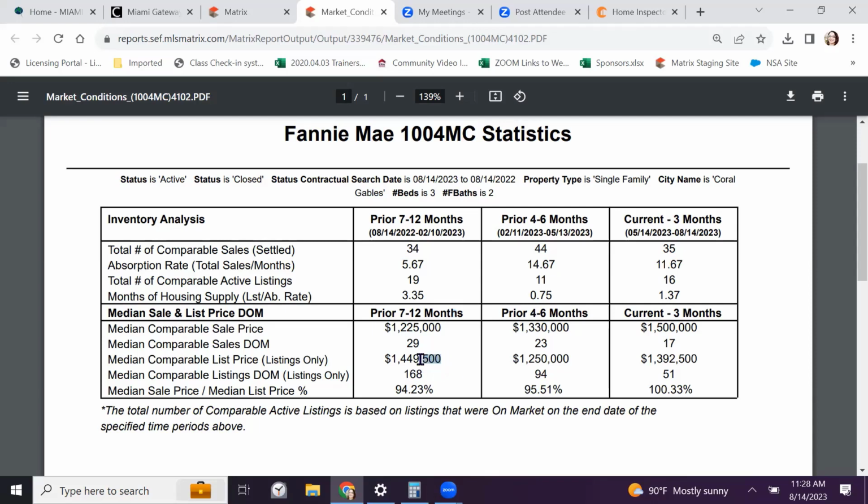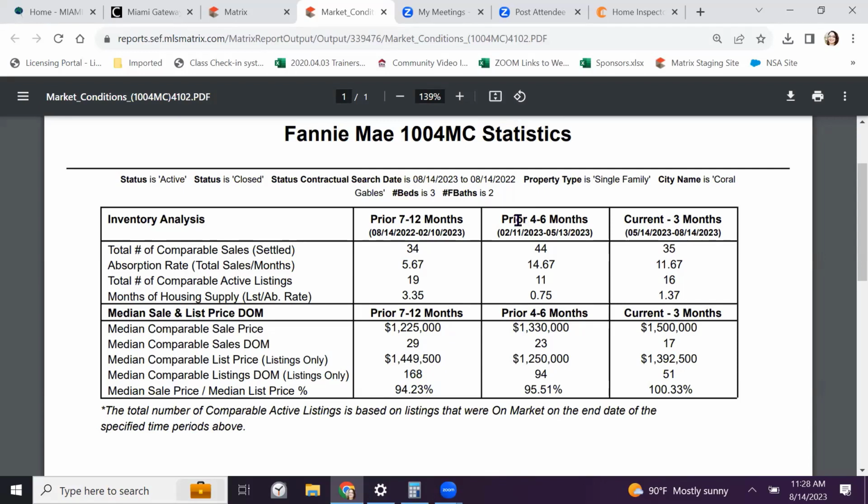So the price point was high. Properties were staying much longer on the market until they lowered that price. Either way, consumers are receiving 94.23% of what they're asking for, median sales price by median list price.